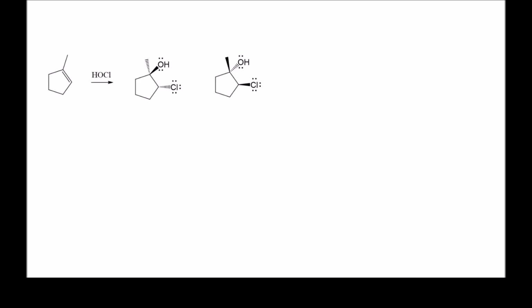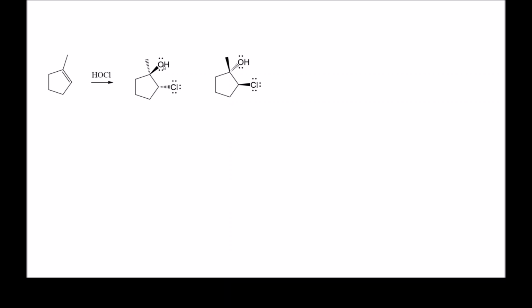Now let's consider a slight variation of the reaction we just looked at. So the name of the reaction that we just looked at is the halogenation of an alkene. In a related reaction, we can add, this is hypochlorous acid, or hypobromous acid if we wanted to end up with the bromine equivalent of this. And instead of taking our alkene and turning it into two halogens, it takes the alkene and turns it into a halogen and an alcohol.